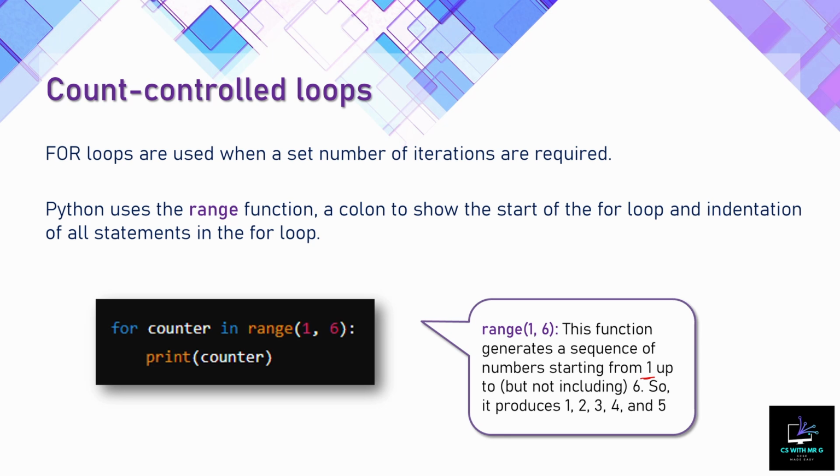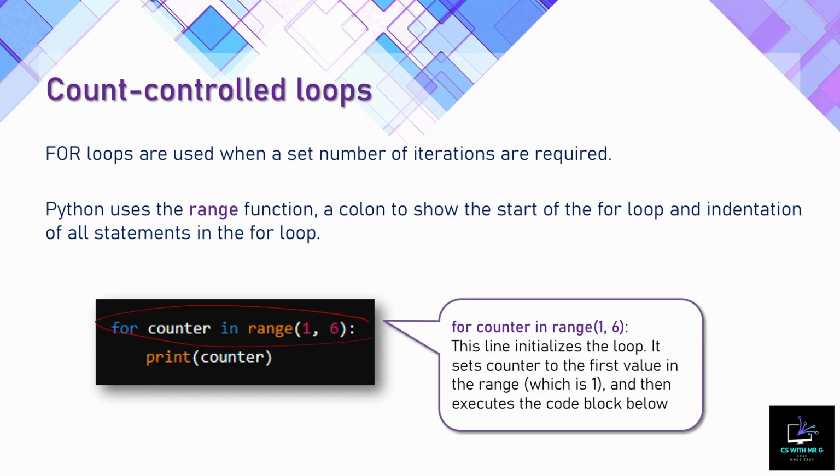So basically this code will print out our counter, which on the first loop is 1. So it will print the number 1, then it loops back around, will print the number 2, and so on until it gets to 5, and then it will stop running. So this program would have simply printed out 1, 2, 3, 4, 5. Notice that it reached the end of our range and then stopped running.